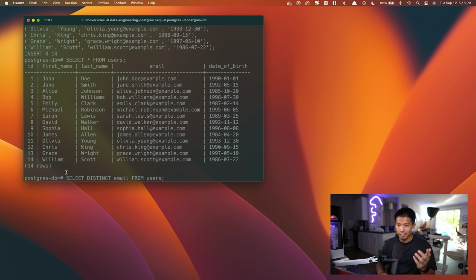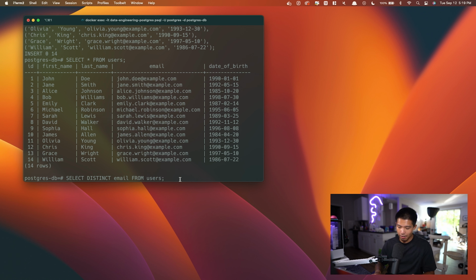So again, we're reading this back. If you haven't noticed already, typically all the SQL commands are going to be in all caps. Keep in mind, you do not need this, but it is much easier, and it is probably best practice to capitalize every command that is SQL and lowercase everything that is either a table or some type of value that you need. But if we're reading this back, we want to select distinct emails from the users table. So again, it reads just like English.